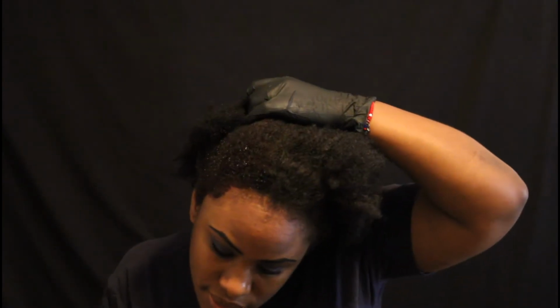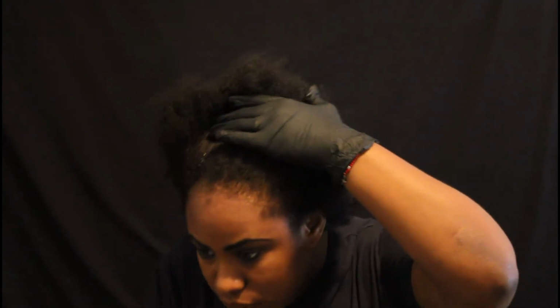Now the instructions do say that you want to let the hair color sit on your hair for at least 5 to 10 minutes. It has to sit in. And this is, again, like I said, a temporary color, but it lasts shampoo to shampoo. You can leave it in 5 to 10 minutes or 30 minutes. It's your choice. Okay, so I'll let you know. And I'm going to go ahead and proceed to color my hair.